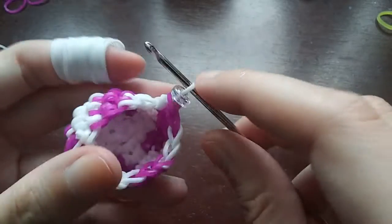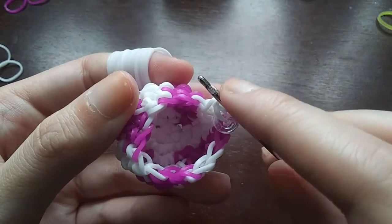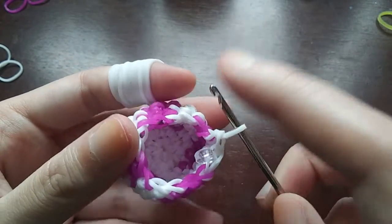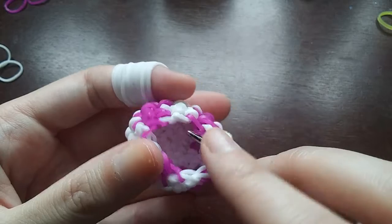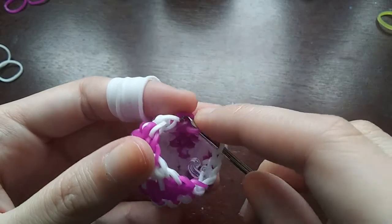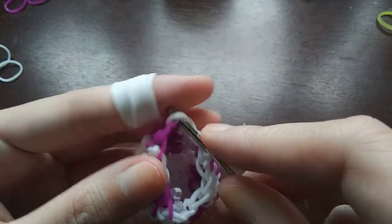So this row will be decreasing every 3rd stitch. So I'll show you what a decrease is, but we're doing it on the 3rd one, so this would be 1. So then we just do 1 single or normal stitch, so that's 2. And then on this 3rd stitch, we're going to do a decrease. So you're going to grab the front part of the first loop and the back part of the next loop, and you'll just make a stitch on this like that. And actually, because of how we have the colors, every decrease you do should be on the colored loops. So it's kind of easy to keep track of where you are. So we'll just do 2 stitches, normal or single. So this is 1, 2, and like I said, the decreases should all be on these striped bands. So we'll grab the front part of the first loop, back part of the next loop, and make a stitch. And like I said, we're not doing the stripey color anymore, so we're just doing it with white. So 1, 2, and then we do a decrease.